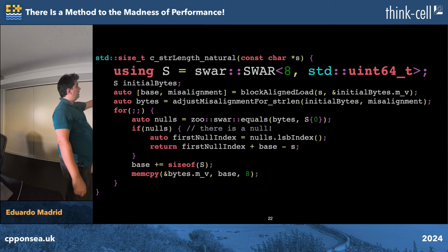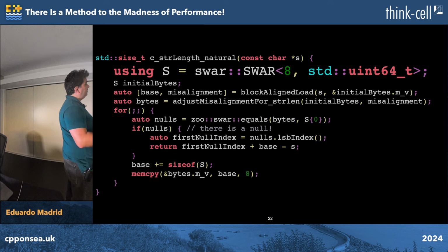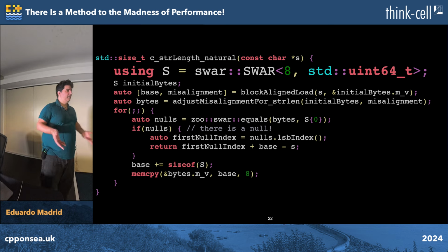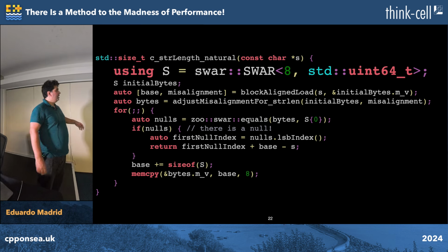It uses our SWAR container within the SWAR library. The number 8 means that we're going to have 8 elements in a 64-bit integer, 8 elements of 8 bits each, basically 8 bytes, 8 characters.